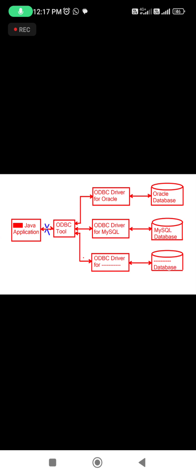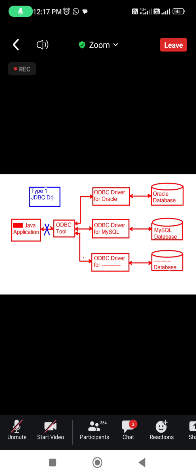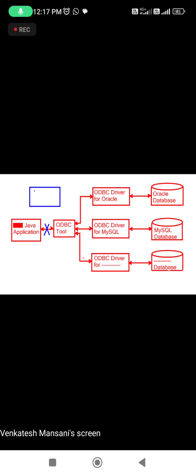To solve this problem only, type 1 JDBC driver came. So type 1 JDBC driver was introduced. What is this driver doing? Converting Java instructions to ODBC understandable format.